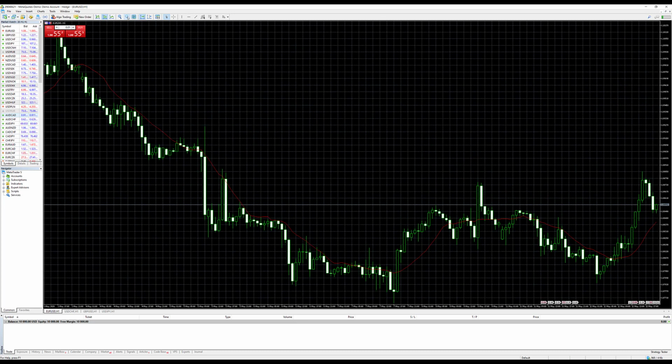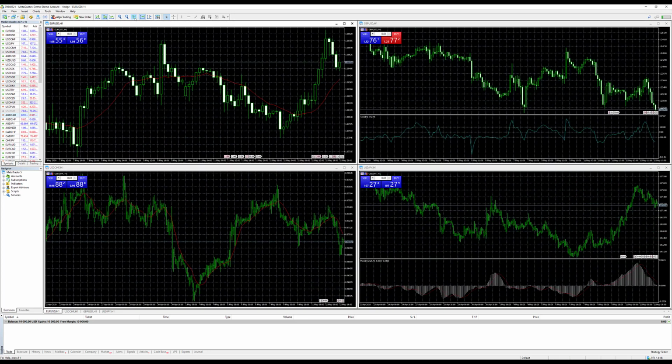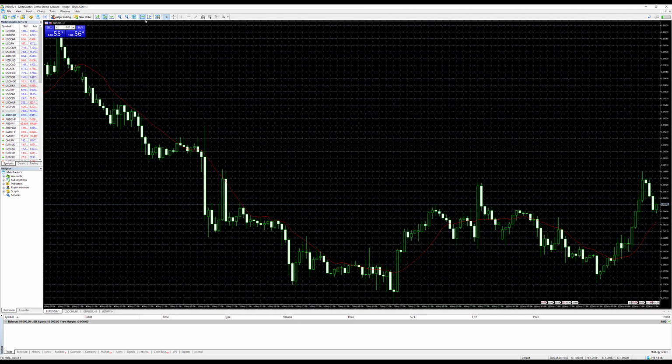And this is self-explanatory: zoom in and zoom out. This is to tile your charts, and then you can maximize here. Now here we've got scroll the chart to the end on tick incoming. If this is selected, every time a new candle is formed, it moves to that price action.